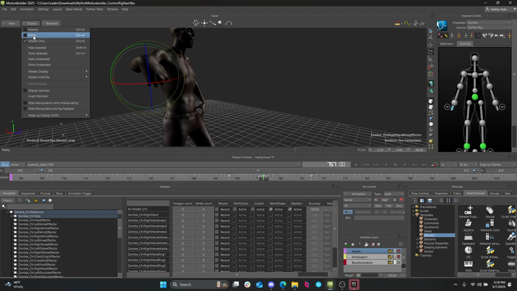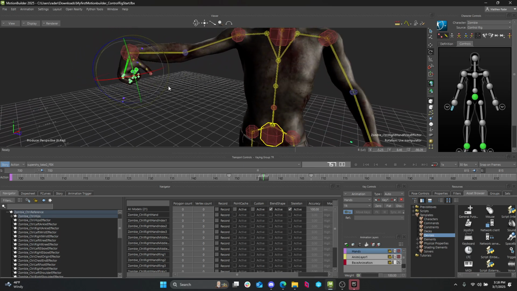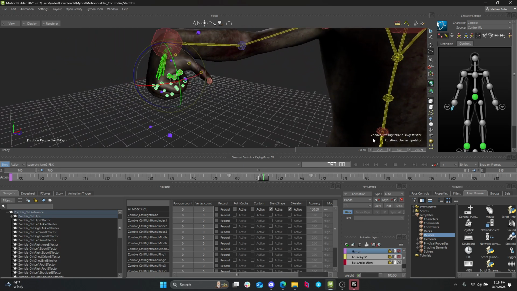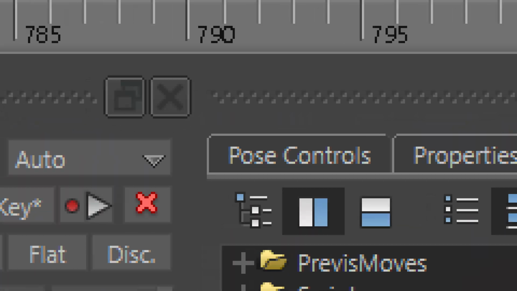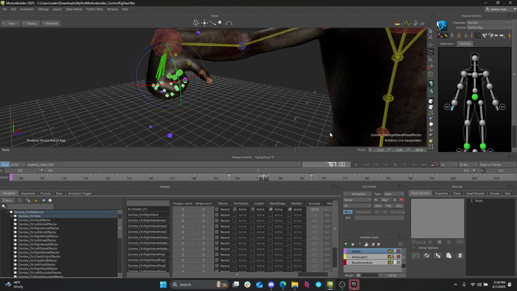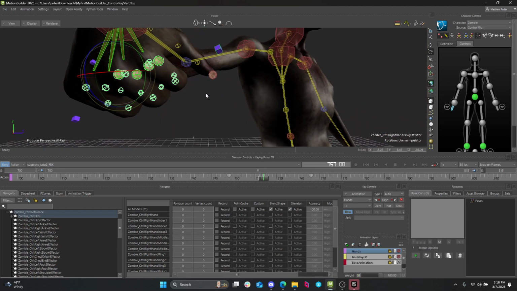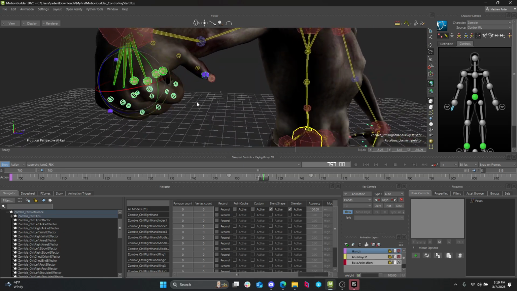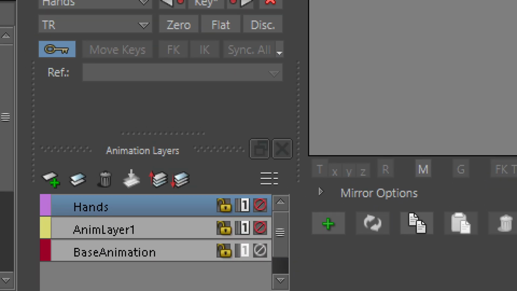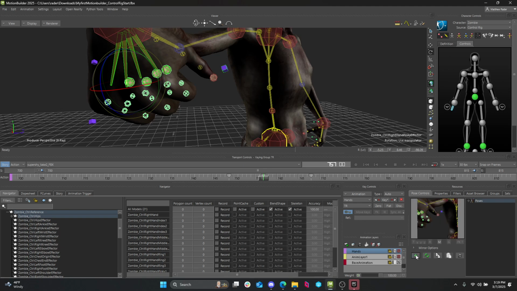And also something that might make things easier is that you can use these things called poses in the pose controls menu here. What a pose does is they're like presets for different positions that joints are in. So for example, I have the 4 finger joints selected right now. I don't have the thumb, but that's all right. I'm going to click the little plus icon down here to make a new pose out of this.